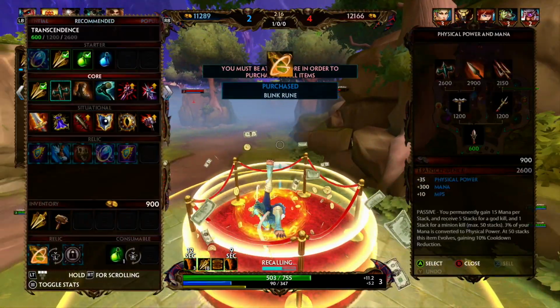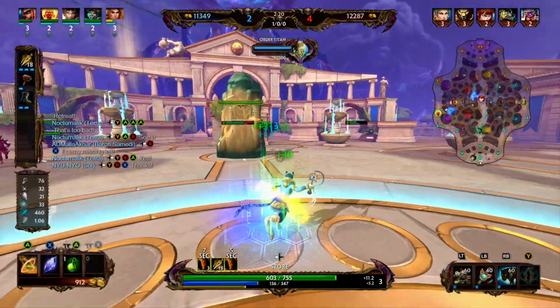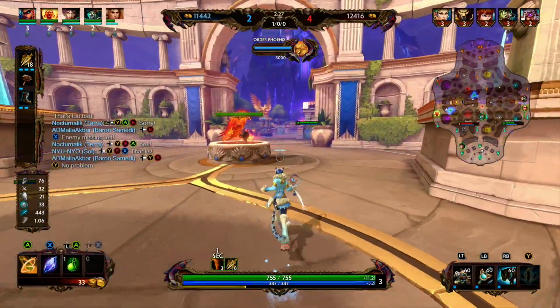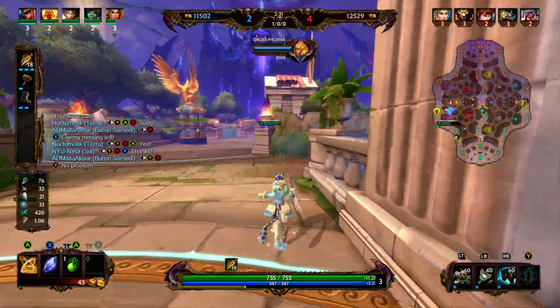We have enough money for the tier 2 boots, so we're going to go ahead back, pick up our tier 2 boots, get 10 physical power, and then start another rotation. Our first rotation, we went from speed, blue, used Hand of the God on the Harpies, and then we were able to make it to middle lane.